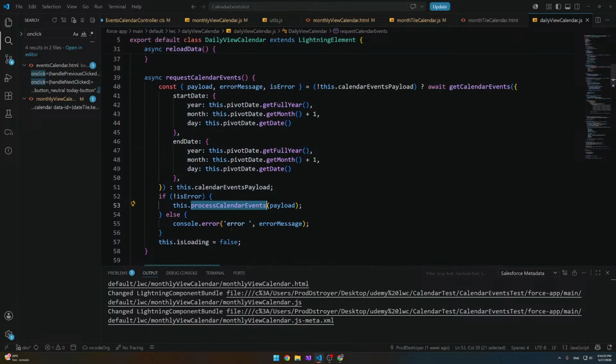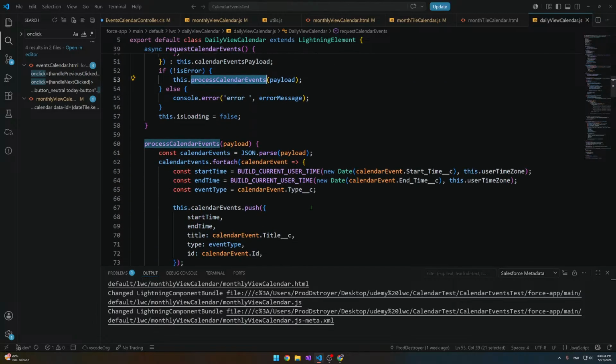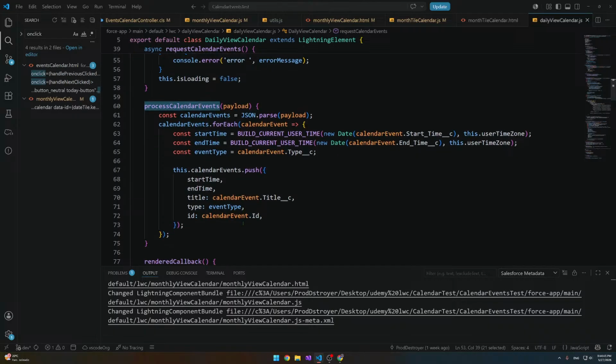You just make them equal to that. And that is it. Because you would process them here. Yeah, that's stupid. That's very stupid. You don't have any need to do that.